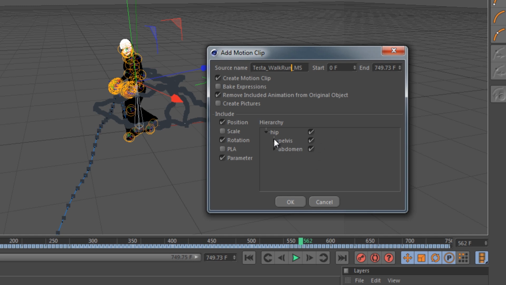So in this particular case, we're going to steal all the motion from all of these bones in the Genesis character rig hierarchy.